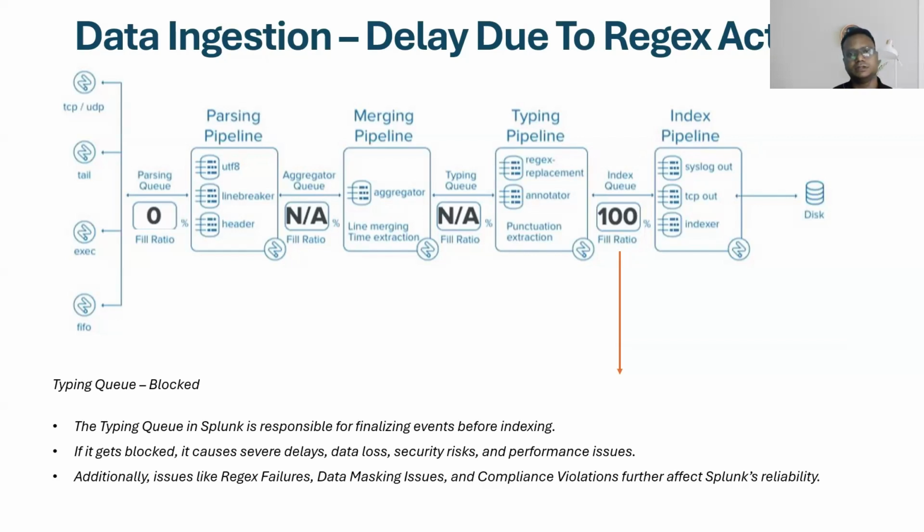So what happens if the event is too long or too short, and in should line merge, if we set yes? It will merge multiple events into one event, which is not correct. We don't want it to be one event. So there will be only one timestamp. It will group together and have only one timestamp. So we'll have this issue if we don't do the correct parsing configuration based on our data source.